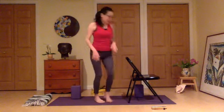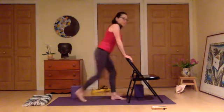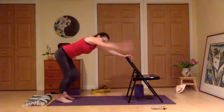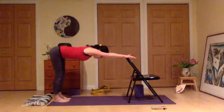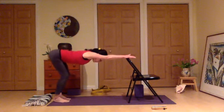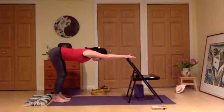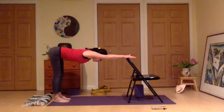March in place. Good. Now, with your chair here, let's go into another down dog. Let's do the L shape or full dog on the floor. Oops, watch out for any props. Stretch your spine. Arms are fully straight. Bend your knees. Remember to lift your upper arms, armpits, upper chest, navel. Keeping that work, straighten your legs to the degree that you can today. Press your inner thighs back and breathe.